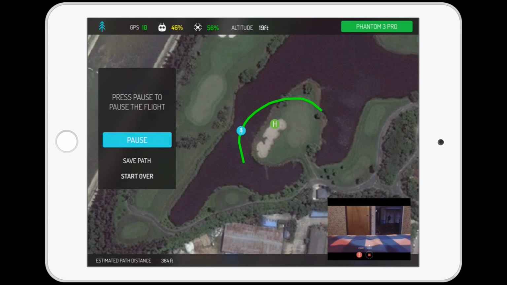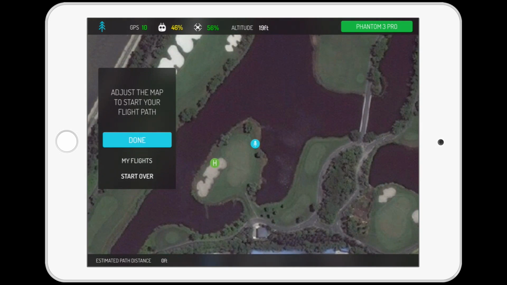What I can do during this is I can actually yaw the aircraft, and I know you can't see it because I'm connected to the simulator, but if I turn the yaw stick on the RC, you can see a little bit of the gimbal moving. It will actually follow that, allow me to have manual control over the yaw, and I have manual control over the pitch of the gimbal. Start over to stop that.